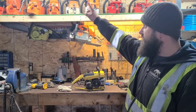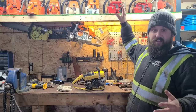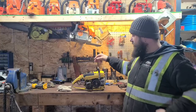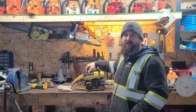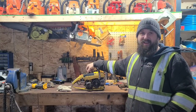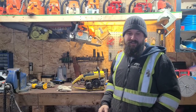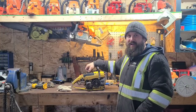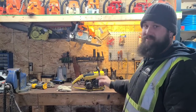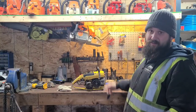I actually framed this wall. This building, guys, there used to be a Quonset built onto the back of this building, 40 by 60. Well, that building was original and it was rotten. It had 3 layers of shingles on it, or 2 layers, and it was in disrepair. So we actually knocked that building down a few years ago, and I'm still cleaning it up. It's been slow going, but I actually framed a doorway into this wall, and eventually I'd like to put a door in here, and the saw shop will be in the back.